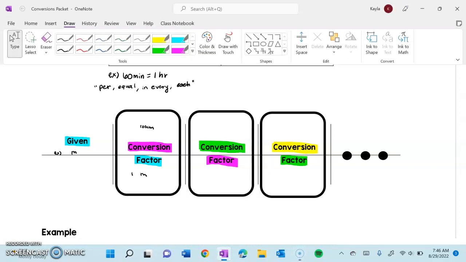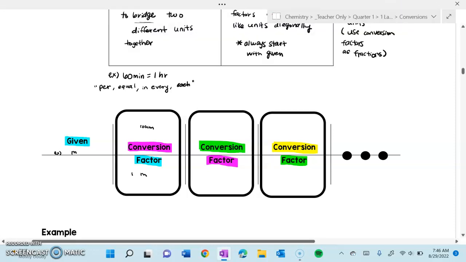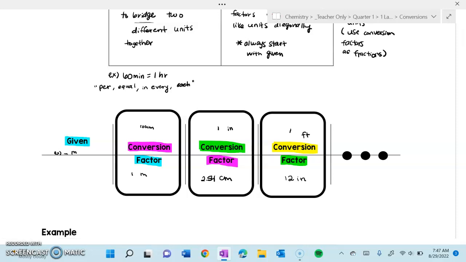Let me go add in our example units here. We said pink is centimeters, and then we turned green for inches. The relationship between inches and centimeters is 2.54 centimeters in 1 inch. And then inches are green. To feet, what equality do we know here? Well, we've got 12 inches in 1 foot. Okay, so there's our process of conversion factors. Our given could be really any number of meters, and then we can have this work to be able to find what the feet would be.